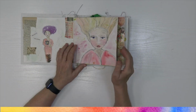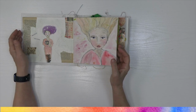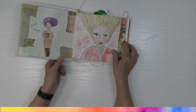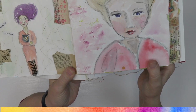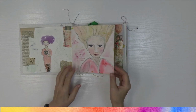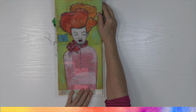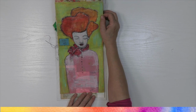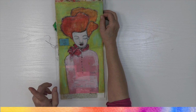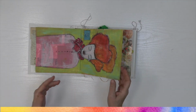Here I did test with charcoal to outline my older face stencil, and then watercolor, and also some stamping. I don't know whether you can see it. Yes, here you can see it. It is a little bit of stamping with watercolors, which is fun too. That was actually my first test of the newest face figure stencil I have. And yeah, I do like her, so I'm gonna use her probably quite a bit.